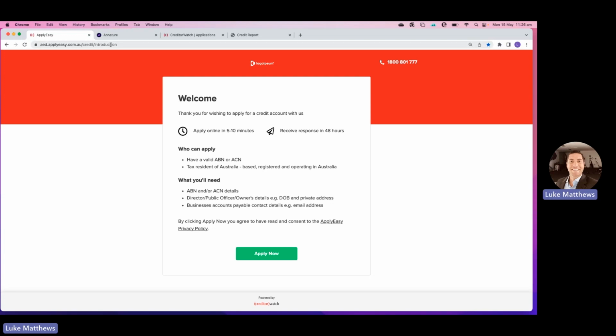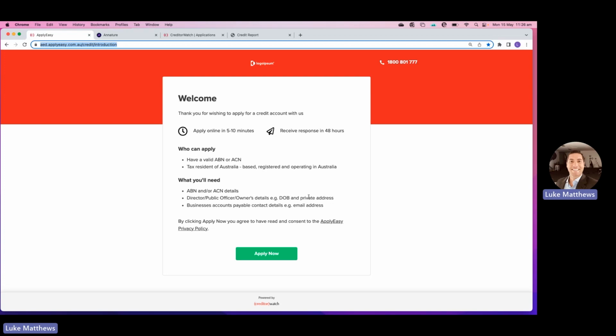What I'll start off with is the hyperlink at the top. When you do have your online credit app built, you'd have your own unique hyperlink. So that's something you can put on your website as a link or a button. Customers put that in their marketing collateral. Either way, it's a really easy way to be able to onboard customers quickly by simply sending them this link. I'm going to click apply now.